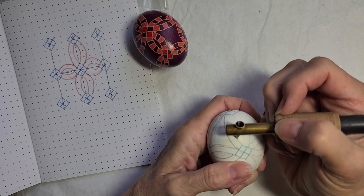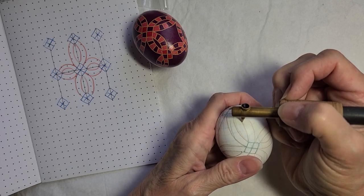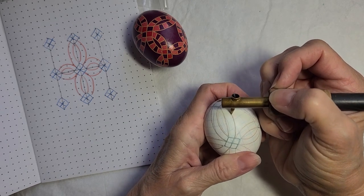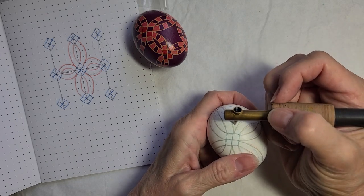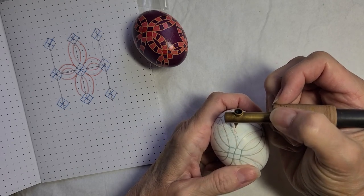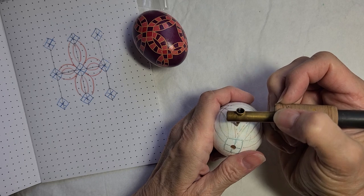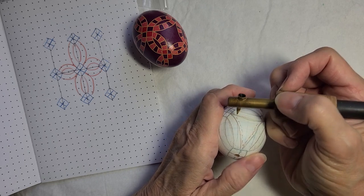And one of the ideas in the book here by Jane Pollack was to enhance the fact that this is a quilting design. And what she did was in this area, she put these little dashed lines to make it look like stitching. So I'm going to do that. Mine aren't quite as nice as hers, but they're good. All is good. So this will all be white at the end.